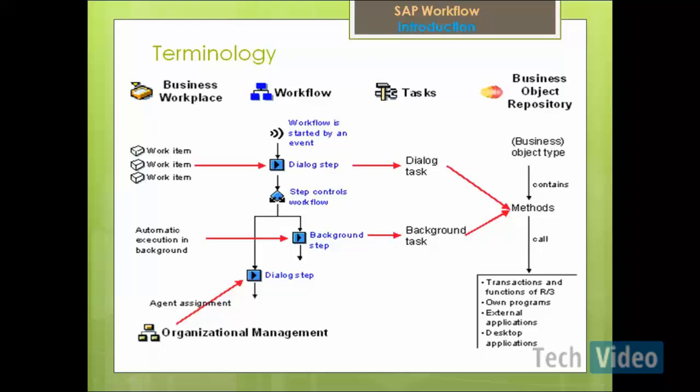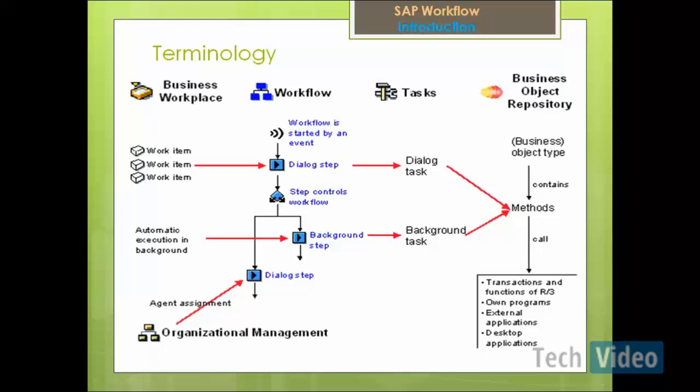So the task and work item are nothing but an instance of your task. The operation of your task is nothing but your work item. In technical terms, a work item is a collection of 8 or 12 digits, if I'm not wrong. So it's just an ID, a numeric ID. Basically, this numeric ID is the instance given to the task. So if it is a task, that task is placed in his work item.